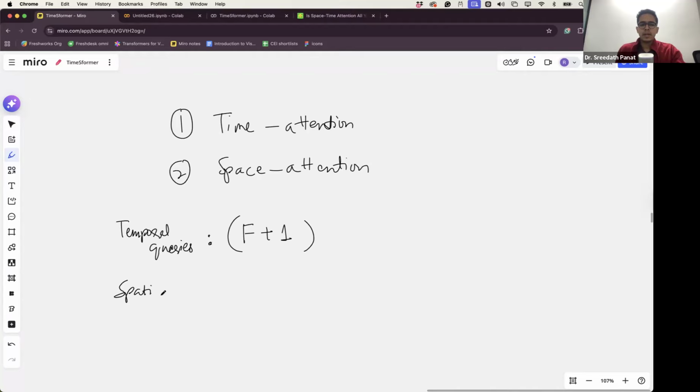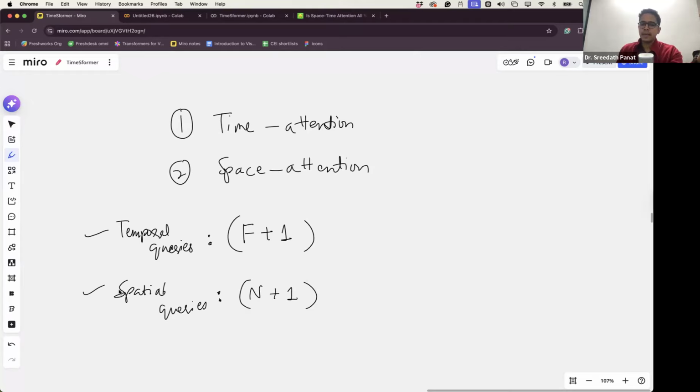Similarly, how many spatial queries are possible? For those of you who are saying n, where n is the number of patches, yes, it's a good way to think, but it's actually n plus 1, because when we are projecting the patches into query space, we can also project the token corresponding to the CLS token into the query space, as a part of time and also as a part of space, because the CLS token is neither temporal nor spatial.